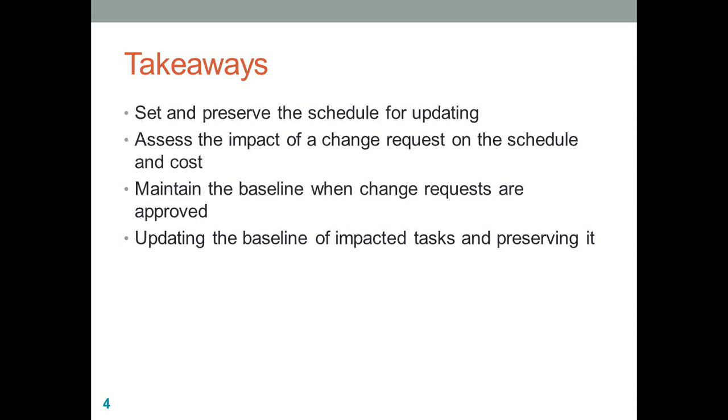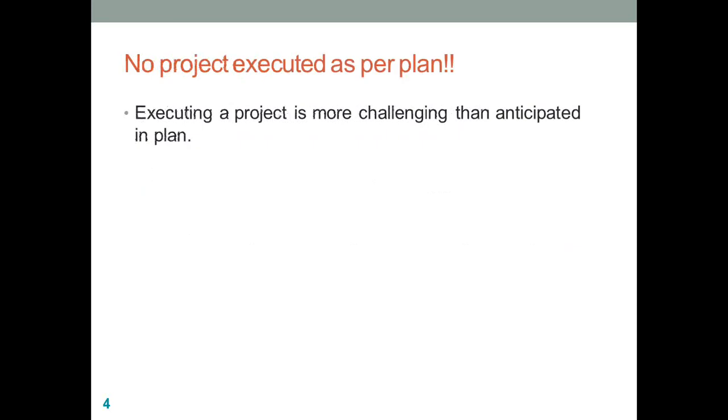So first, let's talk about facts. No project has executed exactly as per the plan. The plan we initially prepare is ideally based on past estimates and expert judgment. But as you start executing the project as per your plan, you might come across difficulties and you might need to replan some of your activities without affecting your project finish dates or your critical path. So executing the project is more challenging than the plan you generally create.